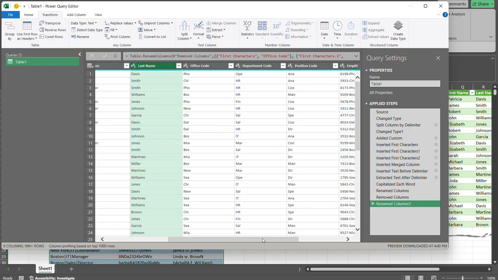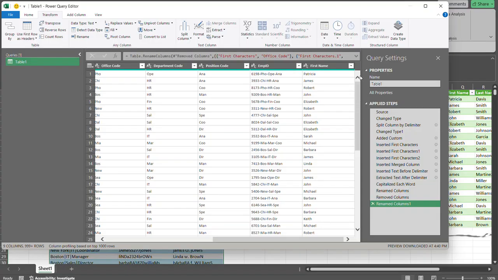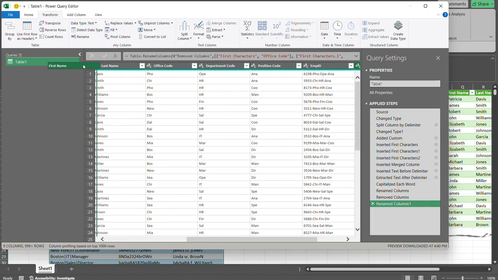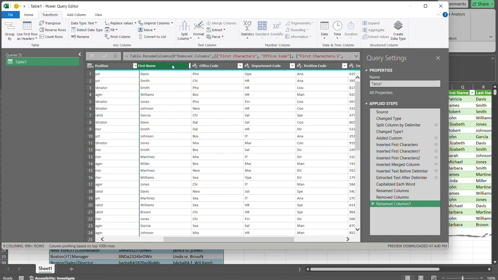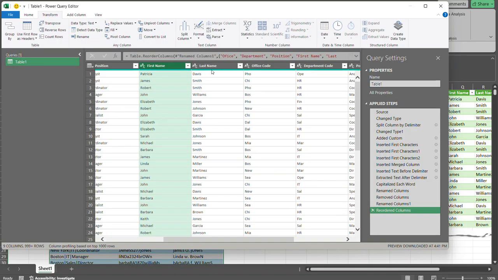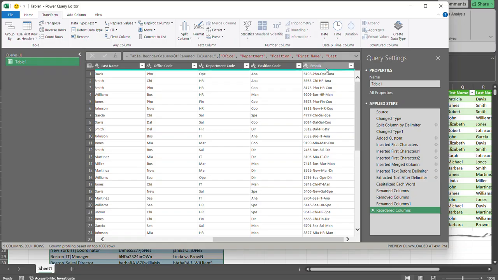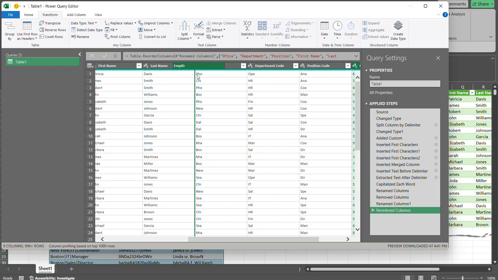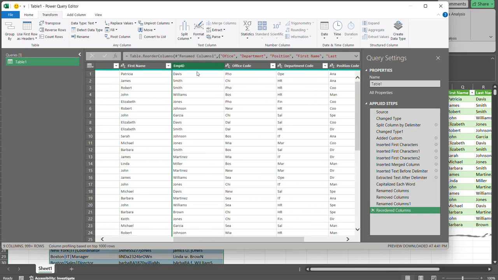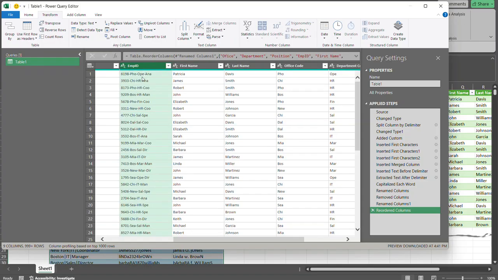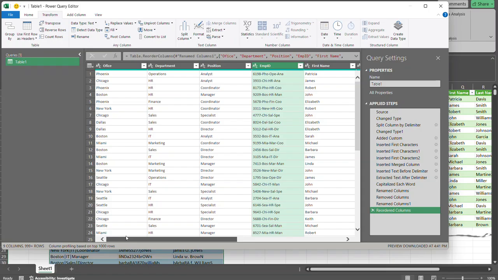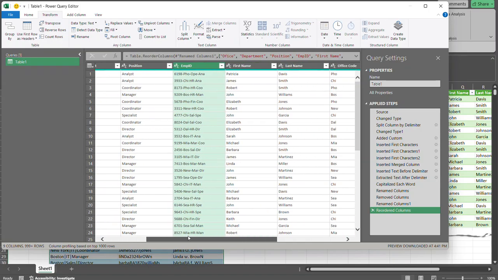Now let's reorder these columns. So let's go over here to the last. Let's move this. We click on it and just drag it to the position where you want it to. So we want it right over here. So we got the first name, last name. And now let's get the employee ID over here. Do the same thing. Click and drag it to the position where you want. Let's say you want it before the first name. Okay, now we got everything that we want.